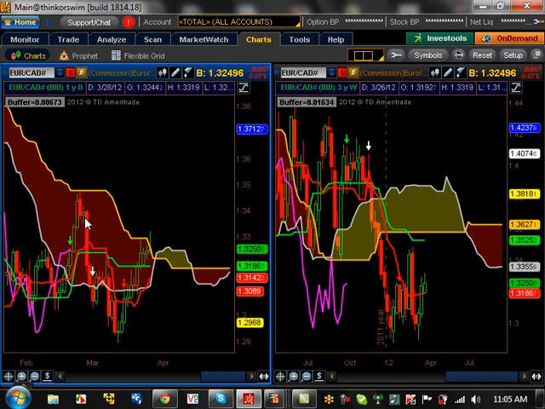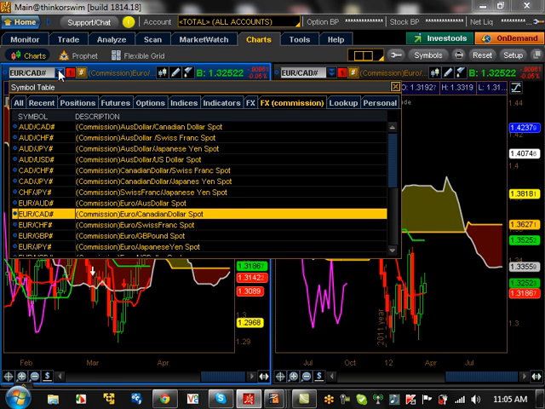EuroCAD's really not doing anything right now. It's trying to change sentiment this week to be bullish, and trying to make a move there. If it does, then it may start a trend, but it's going to be limited. It'll get to about 35.25 because the weekly basically is in a consolidation counter-trend pullback mode right now.